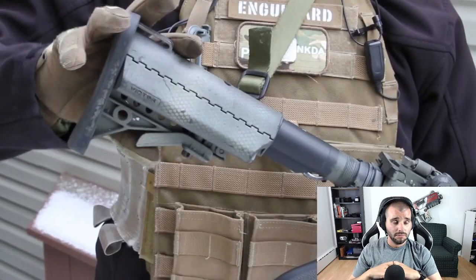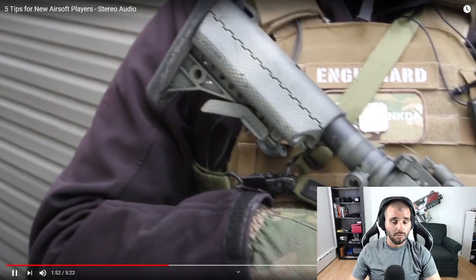Making sure you tuck your elbow into your body when coming around cover is advice we still give beginners — if that elbow is sticking out, it will get shot. I also want to note: we are playing with airsoft guns, not firearms, so it's important to disassociate what we do in airsoft from real firearms. When gripping the gun, make sure you're not holding it by the magwell. People tend to do this if the mag isn't feeding properly, or just for comfort. If it feels too hard to reach the front, collapse your stock and get a good grip forward.